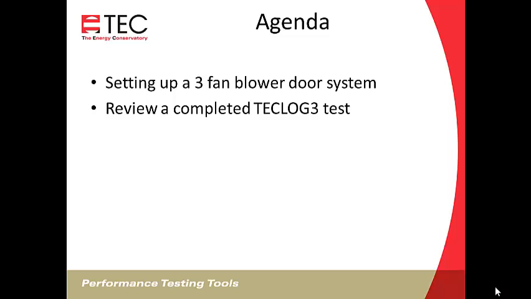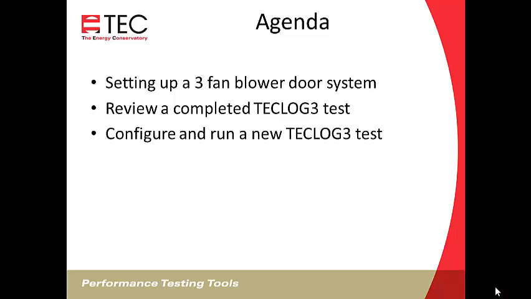It's a pretty tight building. We used 4 fans, and we had 9 DG700s. We were monitoring interior pressures and exterior pressures at the top and bottom of the building. It was part of some research we were doing, and we'll go over what that test looks like and the power of the software on how much data you're able to collect and how it's displayed and what reports can be generated from it. Then we'll configure and run a new TECLOG3 test.